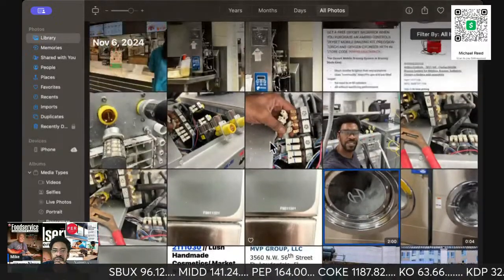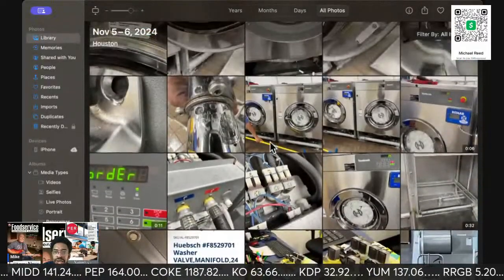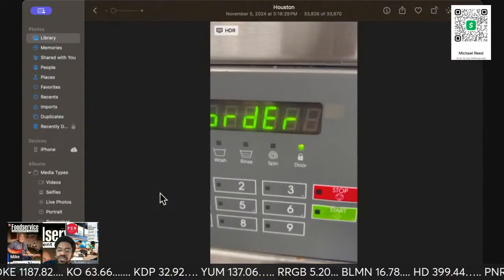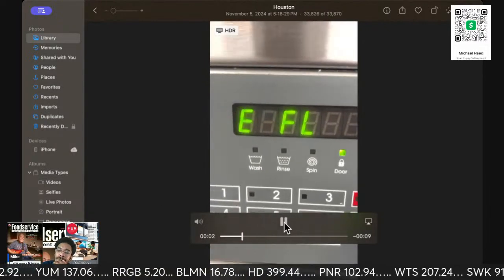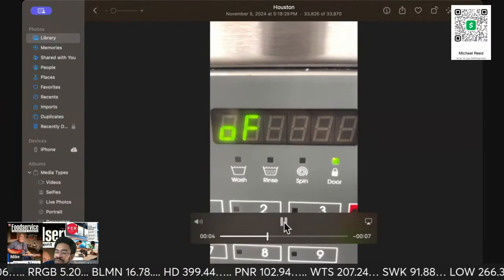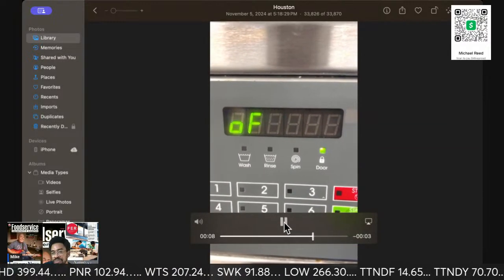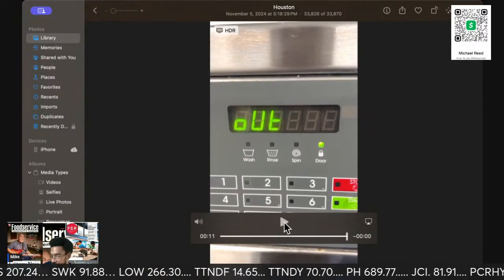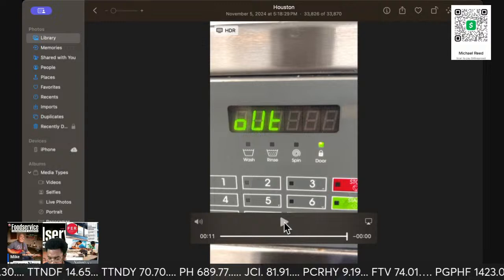Let's get a better picture. All right. Now, this was the error code this puppy was giving me, because there was a little bit of a language barrier. I know a little bit of Espanol. I play stupid. I advise you to play the same.